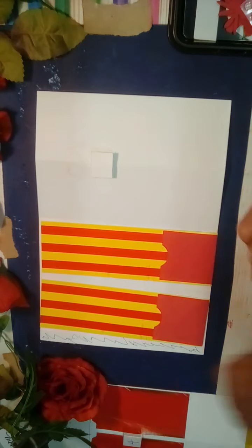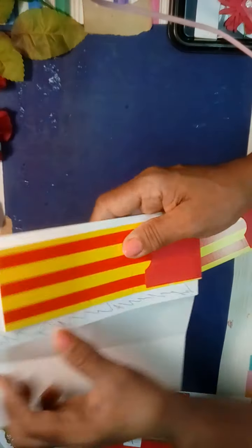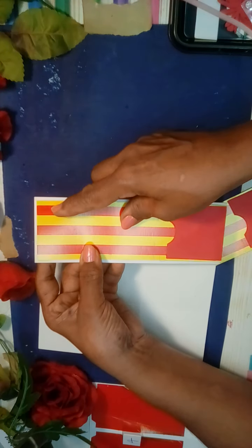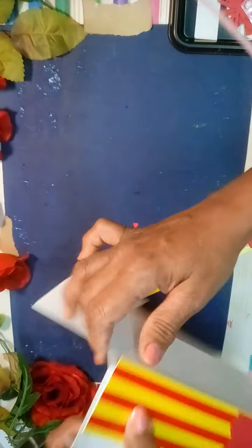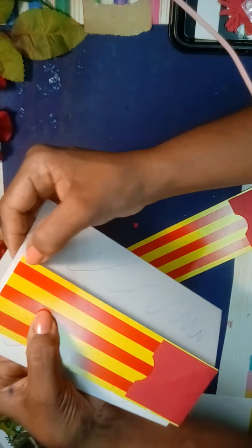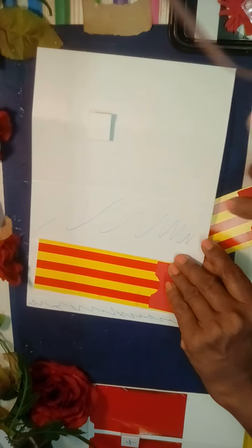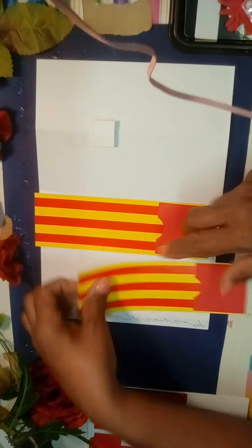Now, you have to make sure that it doesn't cross the score lines. It must rest in the middle. If it crosses over the score line, then it will go on this side like this, and it will not look tidy. So it must be within the two score lines. Okay, so let's glue this down.